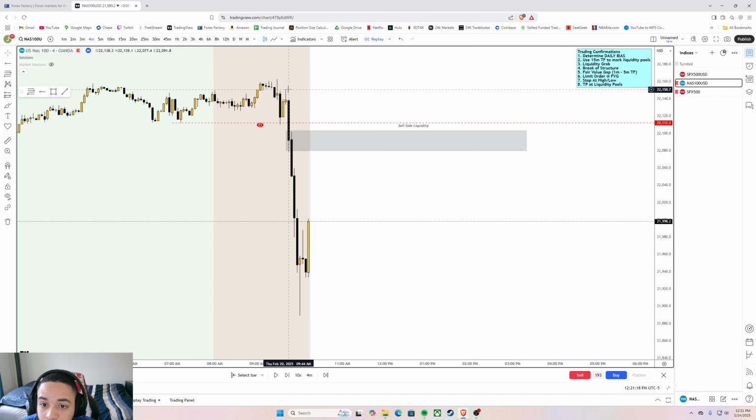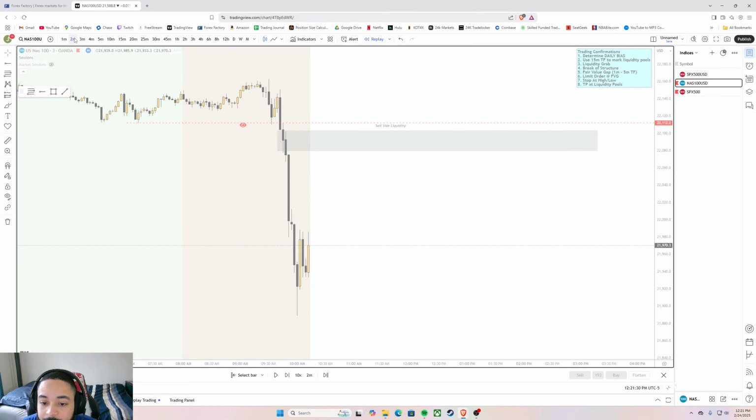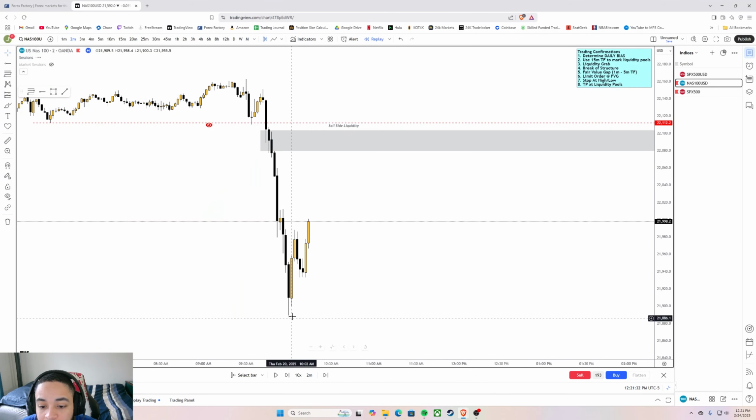So on the 4-minute time frame, this would be the last structure point. So price would have to come up to break this before I consider it to be a bullish rally. Same idea here, on the 3-minute it would have to be this high. So you just keep cycling through. On the 2-minute, we have this as the last swing point prior to this low.